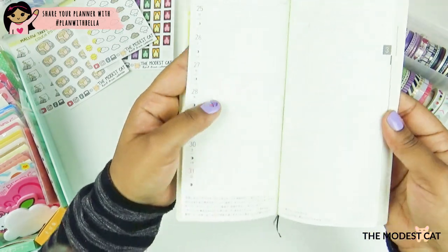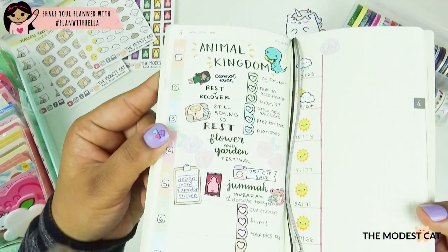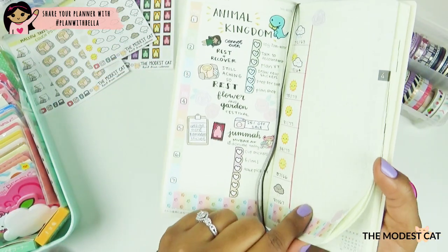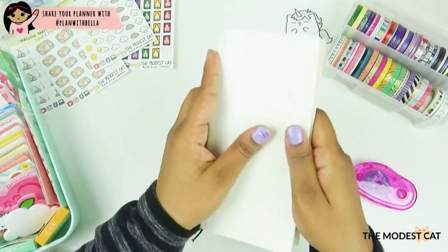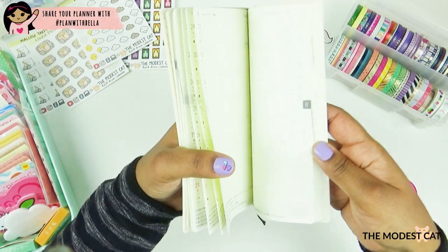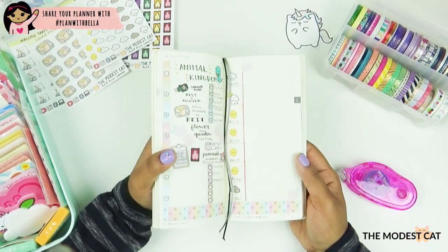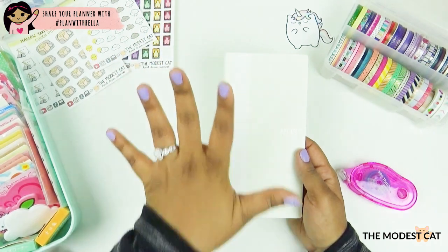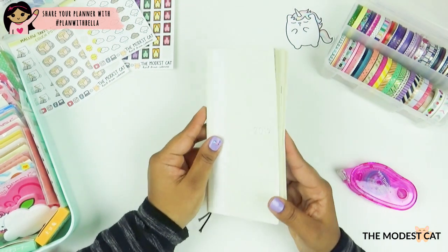I skipped a week and then did a layout I liked better, so I think I'm going to start using it as an actual planner — just write out the main tasks I have to do each day. It's so lightweight I can actually take this with me wherever I go. I've never had a planner I could carry with me; I've always used Happy Planners. I still have four Happy Planners this year — I haven't jumped ship completely — but I love that this is lightweight.